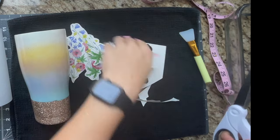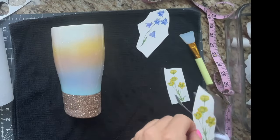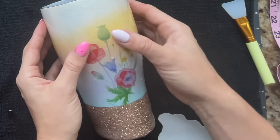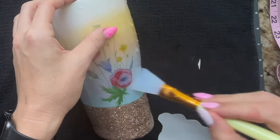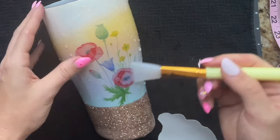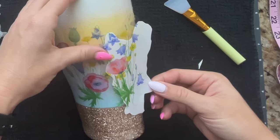I started with these bouquets that already come arranged in the pack. I cut out a few of those, put them in my water and started to apply them, and then I printed some really large flowers that I thought could go up around the top because I really want this to look like a beautiful bouquet of wildflowers. I've been using a silicone brush lately when I apply my water slides and I don't know what I was doing before — it's a really easy way to get all of the air pockets, bubbles, and ridges out of your water slides. I'm going around my cup and adding bouquets, arranging my flowers.